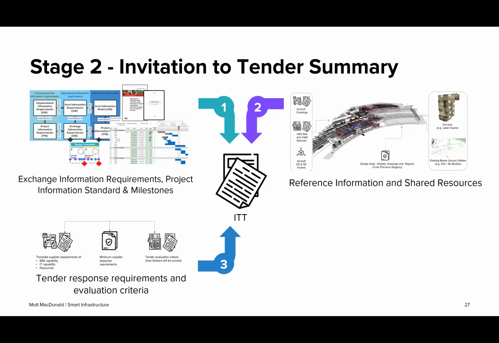So thirdly is around the requirements that you're looking to see of the appointing party's staff and their capability. So the skills that their team will bring, showing that they are able to do what the project demands, showing they have the capability and the supporting IT resources. And in this part you should include the tenderer evaluation criteria, so showing them how you will mark each of these tenderers when they supply their bids. So that's what goes in this part.